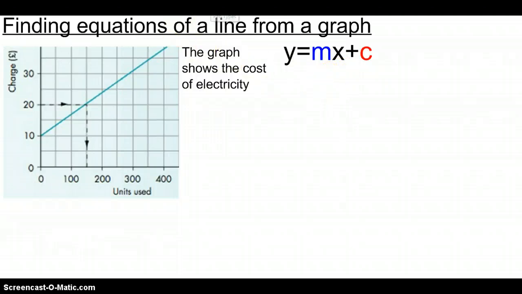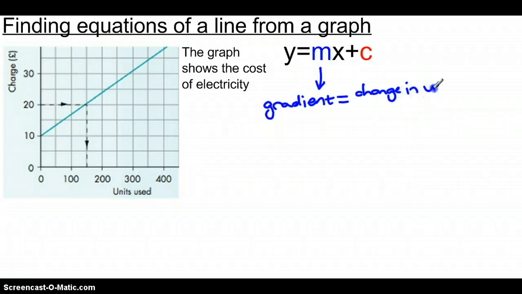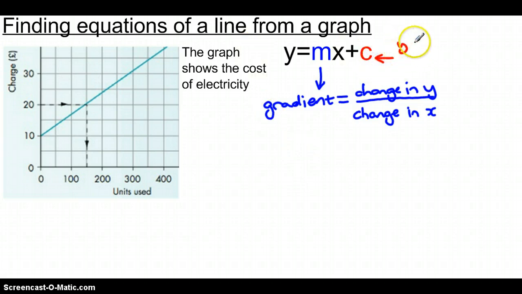And just to explain what those different things mean, the m, and you'll see this is obvious, stands for the gradient. So that's how steep the line is, and you can work it out by doing the change vertically between 2 points, called the change in y, divided by the change horizontally between 2 points on the line, change in x, because x is across and y is the vertical axis. The c is the y intercept, and that is where the line crosses the y-axis.